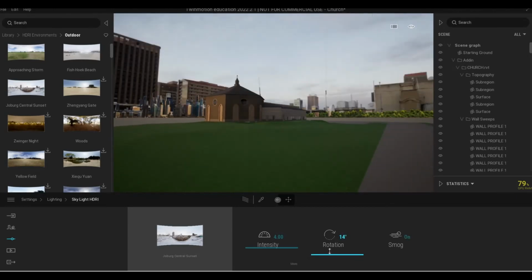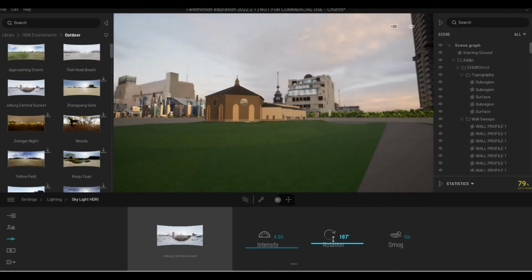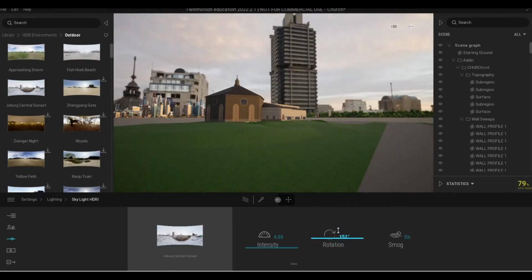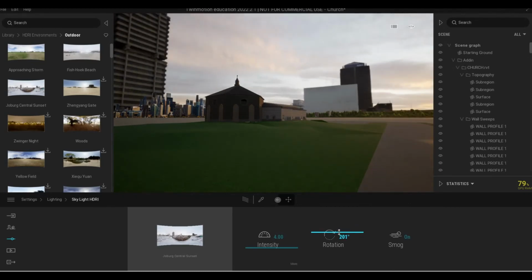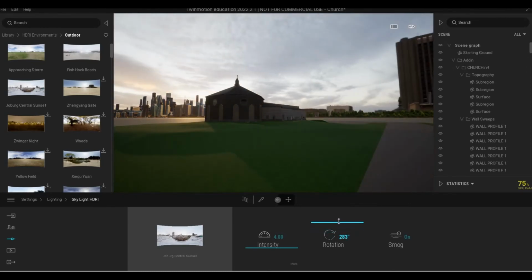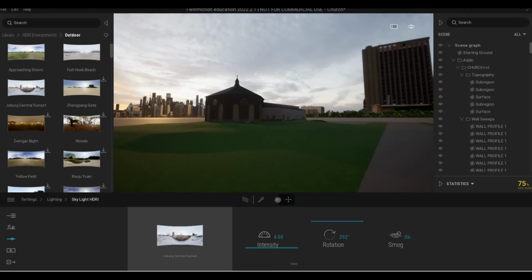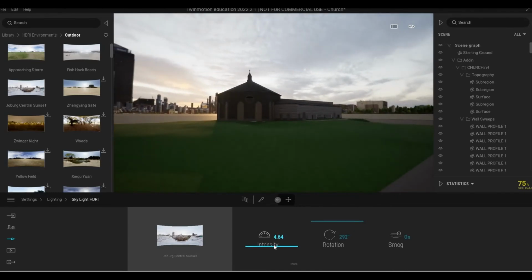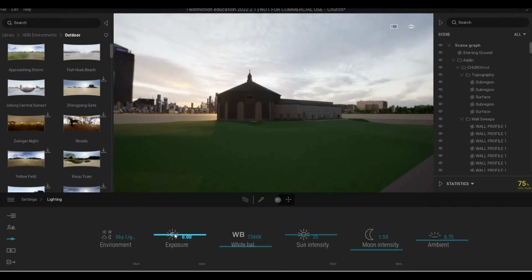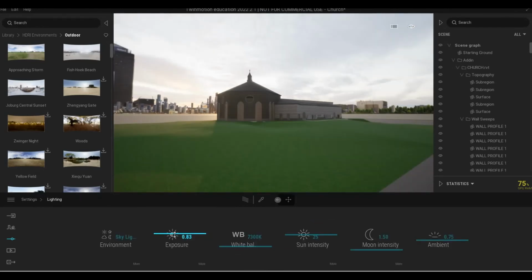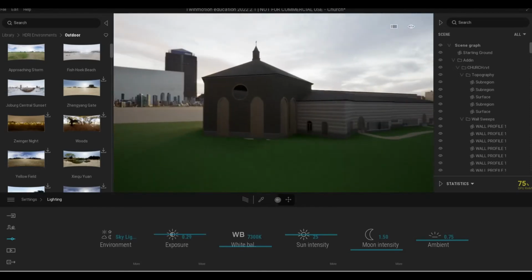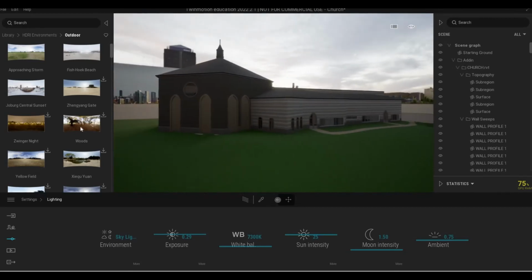Obviously we could rotate this a little bit. I would like to have something small at the back, or even the sky, and then we could just intensify this, and then obviously the exposure so that it will look nicer and more vibrant.